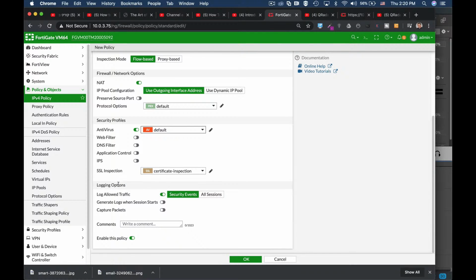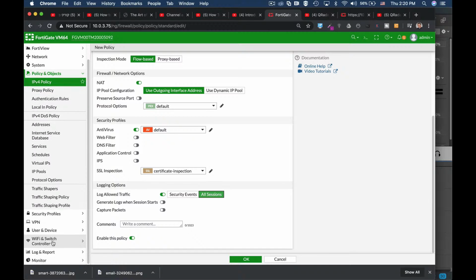The last thing is to use our logging options. We can log only security events, but we will log all sessions. So later on, we can look at the log report and see what our users or what our hosts did. Okay.